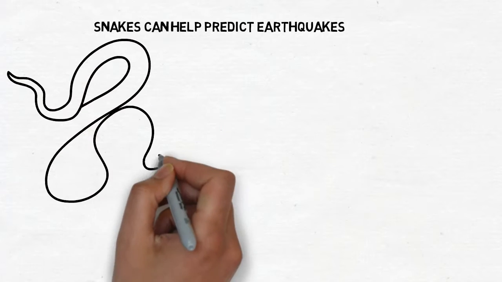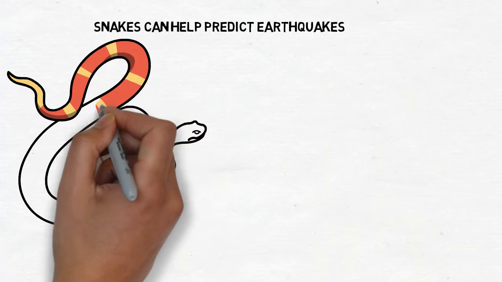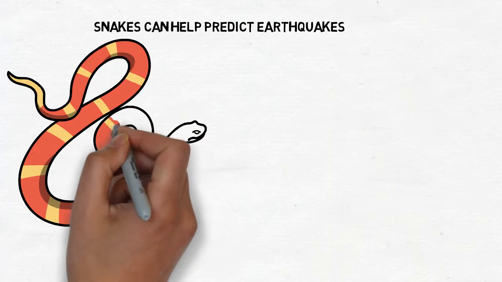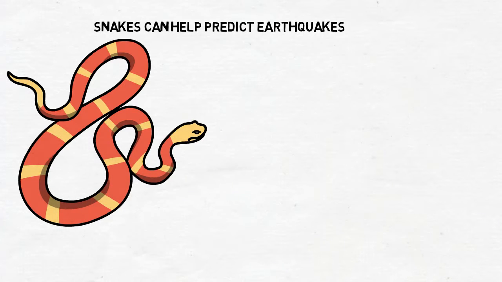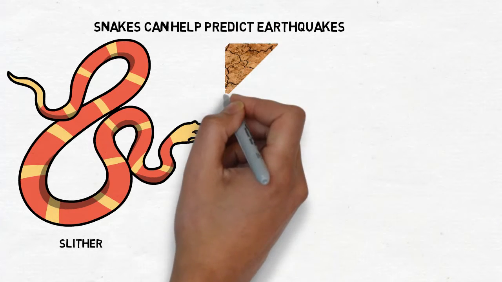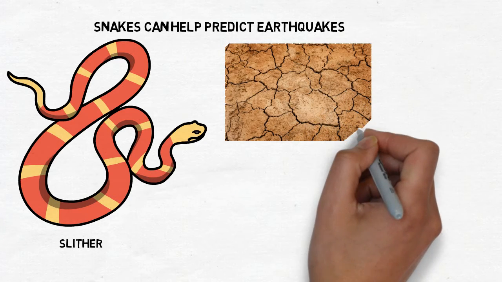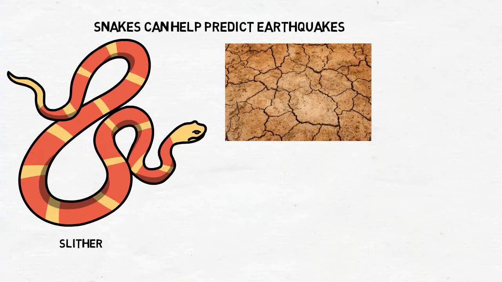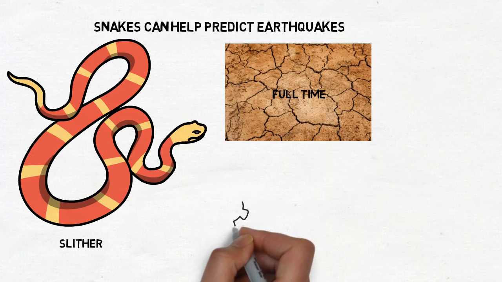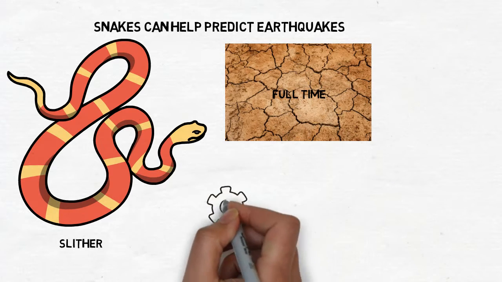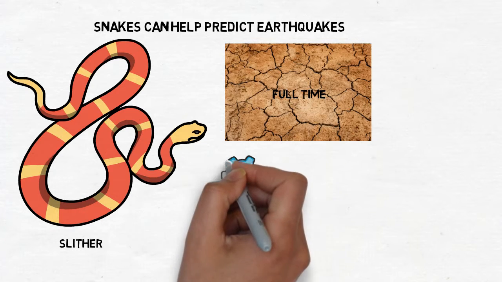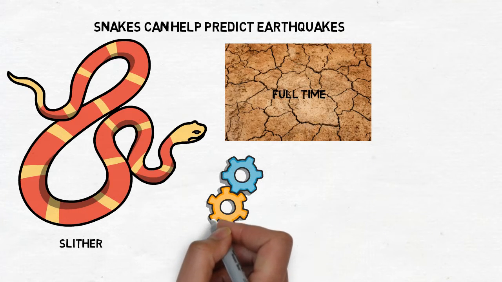Now, I think I know why this fact is true. And that is because snakes live on the ground full time. Well, the ones that can predict earthquakes are the ones that are in nature and not pets. And because they slither on the ground, and if there's some kind of earthquake in the ground, they can probably sense the movement. And yeah, so they're full time on the ground, so they can sense the movement of the ground at the same time.